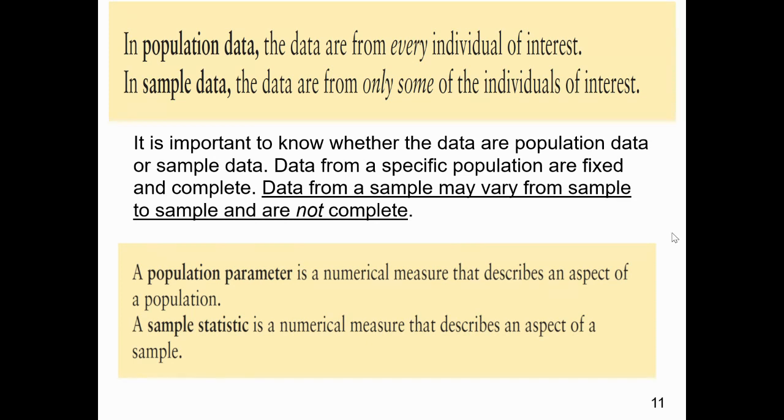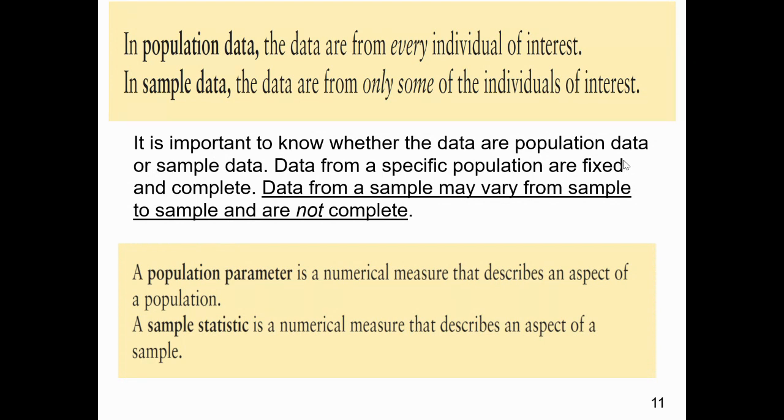Now, it's important to know whether the data are population data or sample data, obviously. Data from a sample may vary from sample to sample. Let's assume I take the people whose last names begin between A and F and I ask you for your weight. Well, that average weight may be a lot different than the people whose last name begins from L to, let's say, P. Sample data changes by virtue of the sample, but if I'm taking data from the entire population, that's not going to change. That's going to remain constant.